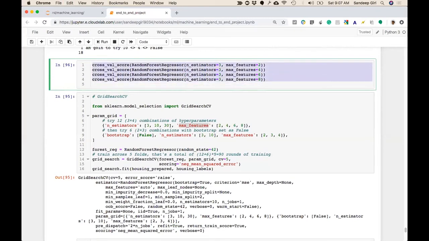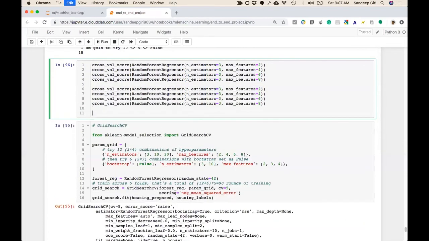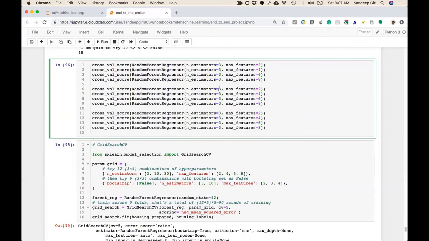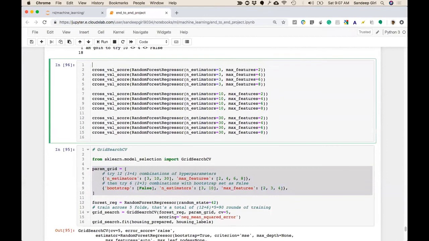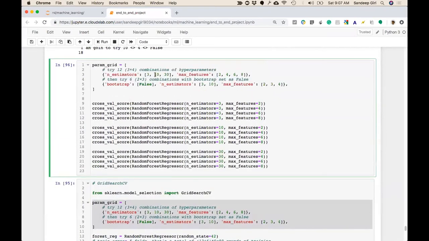And we could do the same thing again, like 3 times, and here it's going to be 10, and here it's going to be 30. So you can see I'm talking about this parameter grid. The equivalent of this is: first it's going to try number of estimators equals 3, create the random forest regressor, and then call cross validation score on that.